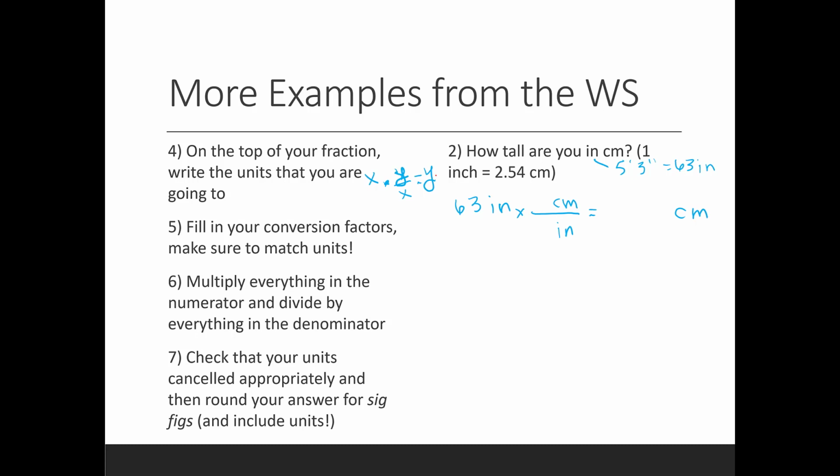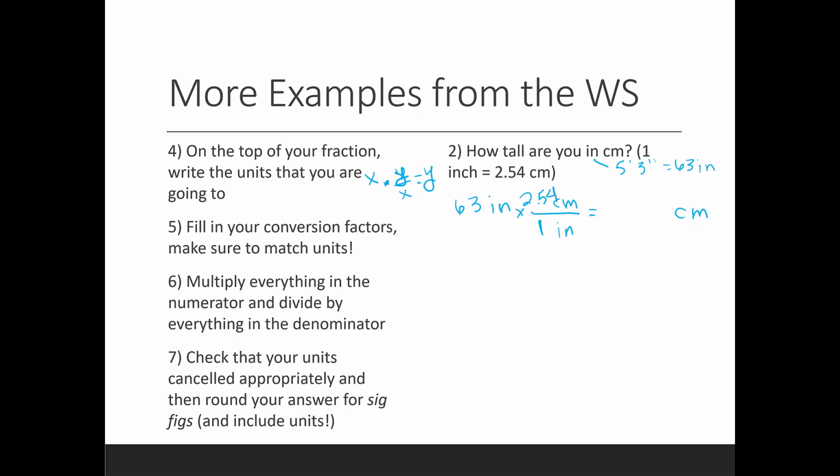Then I just need to fill in my conversion factor. I provided you with the conversion factor here. I said 1 inch equals 2.54 centimeters. Remember, we have to match the unit to the number. So since it says 1 inch equals 2.54 centimeters, that 1 has to be written next to inches, and the 2.54 has to be written next to centimeters.